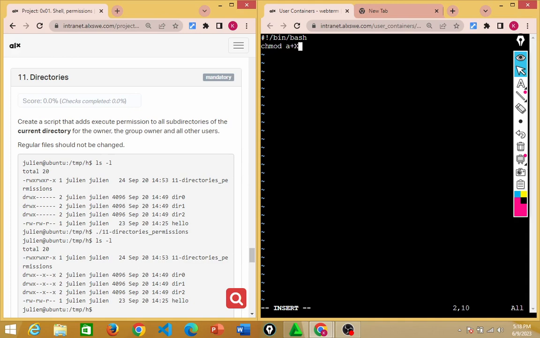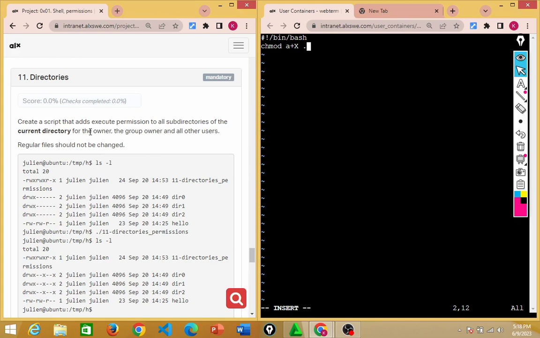So I use x. Is that all? No. To reference the current directory, I'm going to add a dot. I don't know if you get that, because we are talking about the current directory.